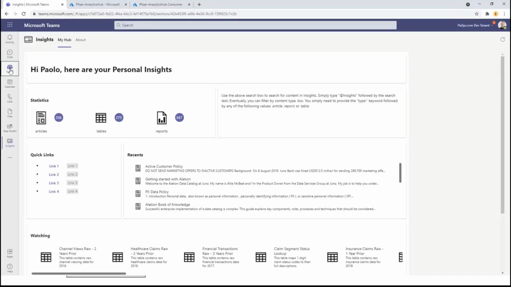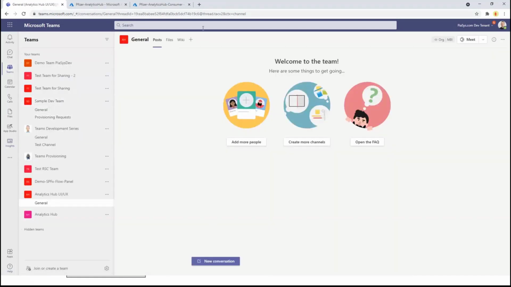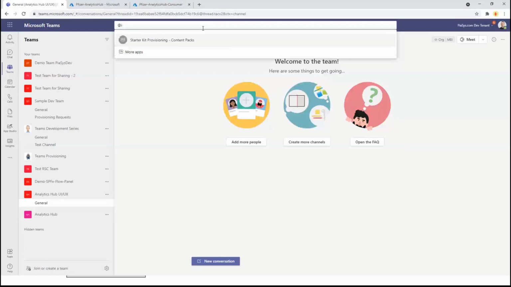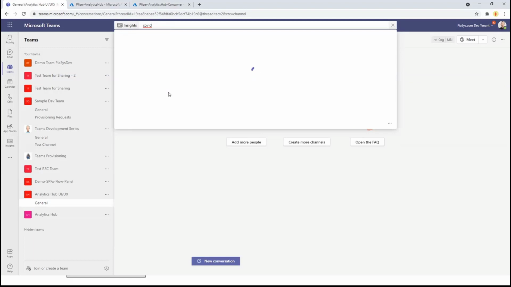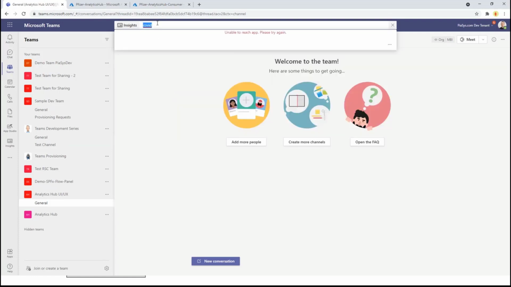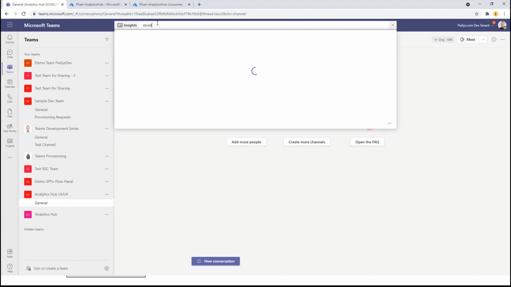Moreover, we wanted to have in the message composition experience the capability to search in these insights for content. For example, let me make a really trivial search on this sample data, and we can search for content in the backend API, so on the Alation system, and hopefully I will see a reply back. We are querying for some content in the backend data catalog, and the result will be an adaptive card that the user will be able to use to dig into the content they are searching for. Of course, okay, let me do one more query. Today the demo effect is really helping.